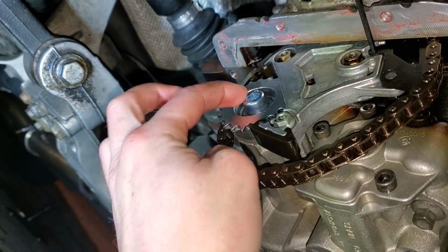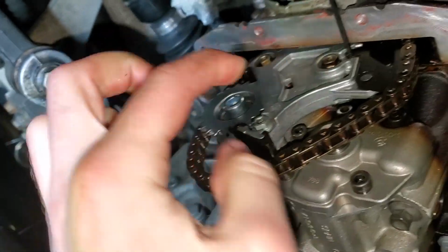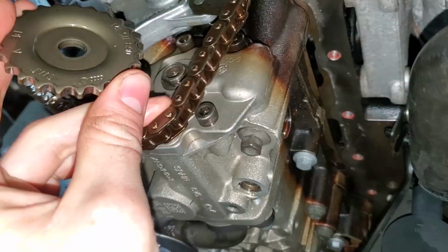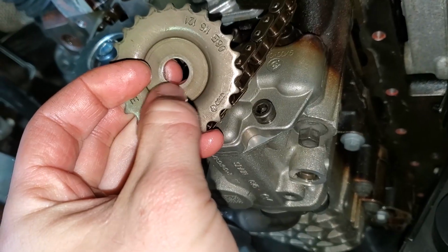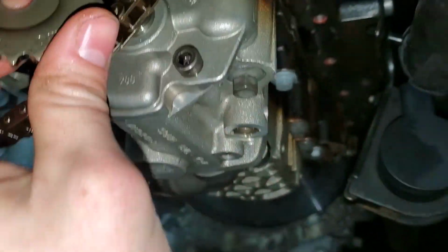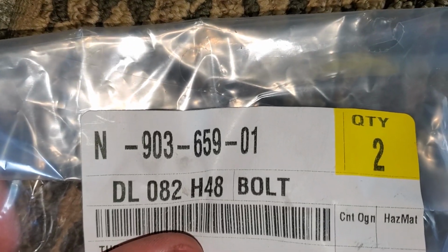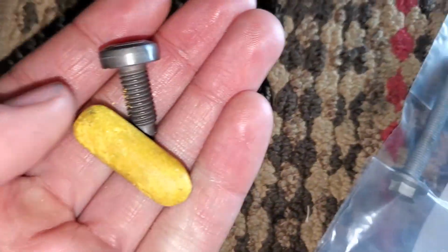Alright, awesome. Now I just need to find the torque spec for that. But in the meantime, I can get this guy back on. And there's a little straight side right there that you have to line up. Here's the part number for the oil pump sprocket bolt. Got my new one right here.